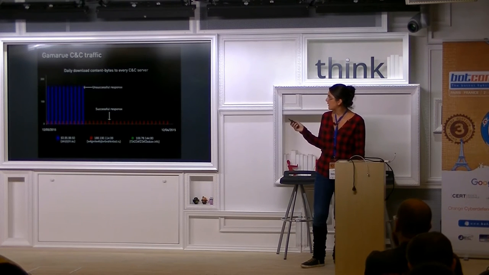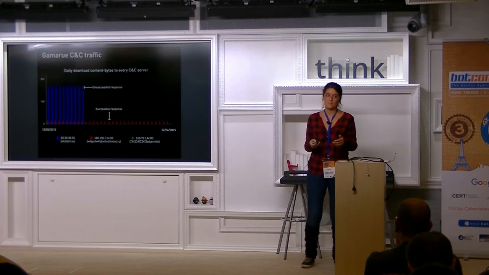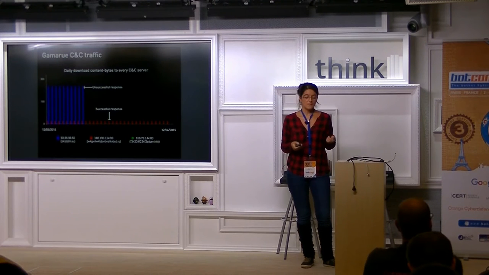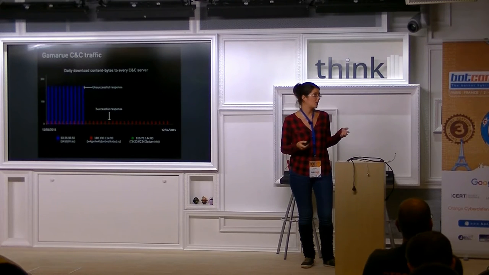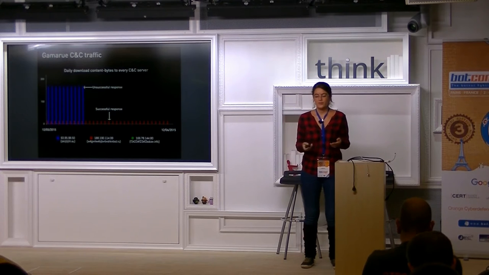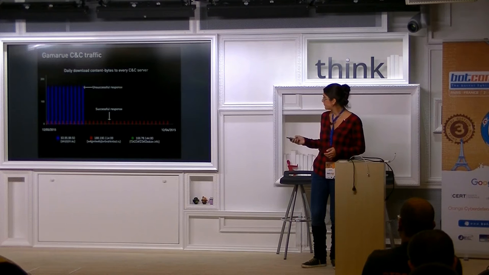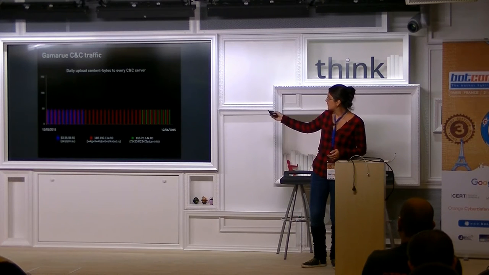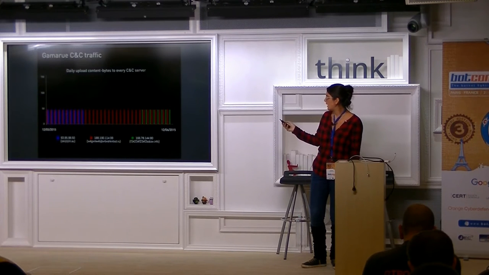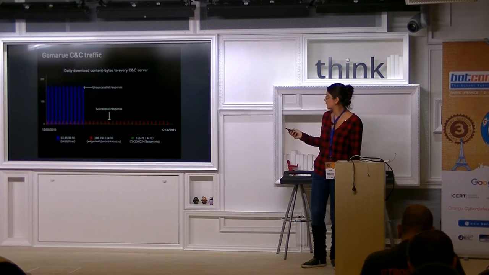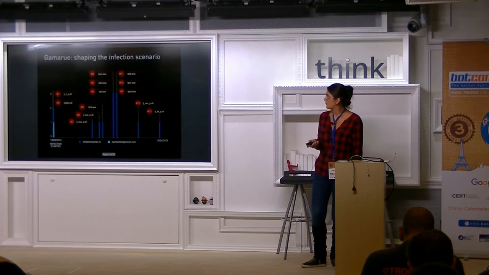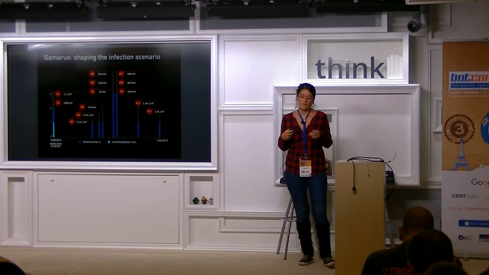It wasn't the same with the received bytes. We can see here that in red there is the active command and control, and the amount of bytes received was very small. On the contrary, the blue one — the server was responding, but it was actually an error code, and it seems like a non-crafted error code, just a normal one. I think probably the server was down, and after some days it stopped trying to contact that server. And at the end of the capture, the bot attempted to contact another command and control server, but it was replying with zero bytes — so it also wasn't very alive.